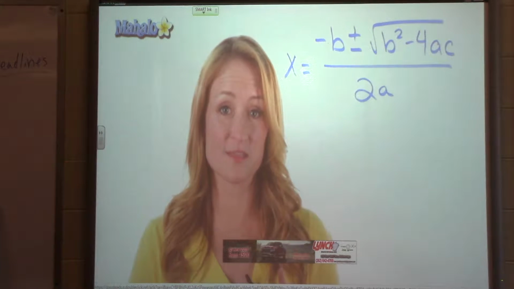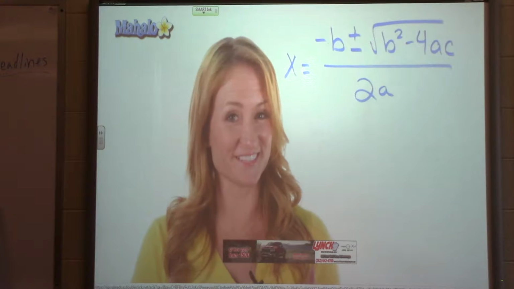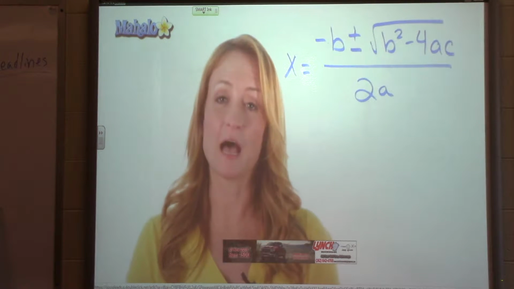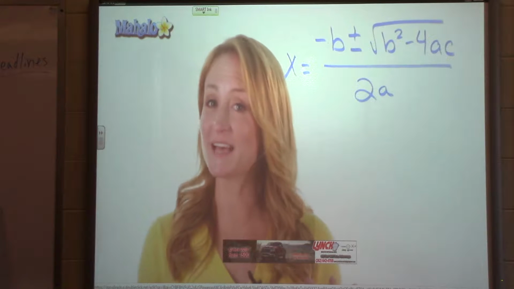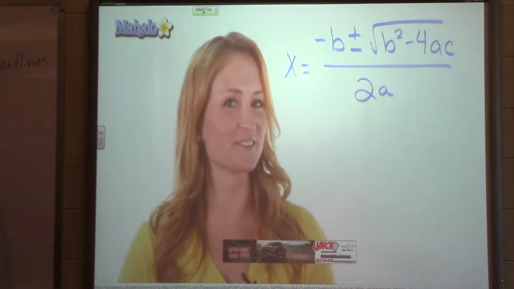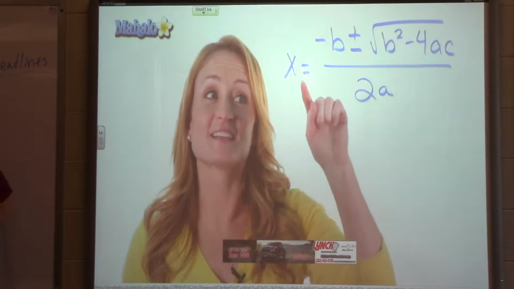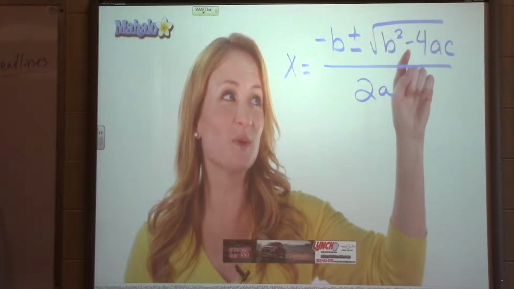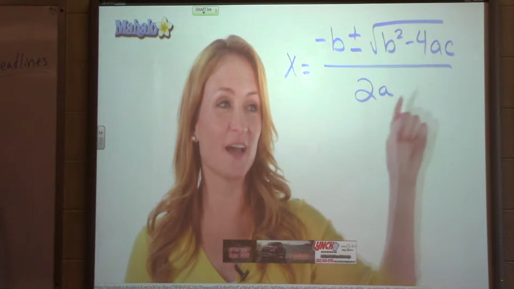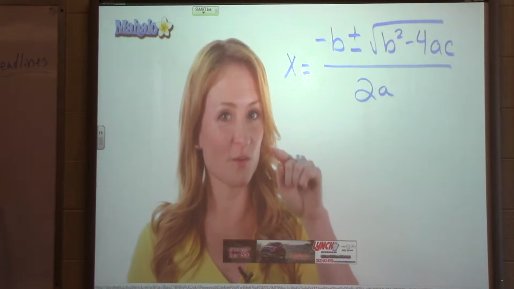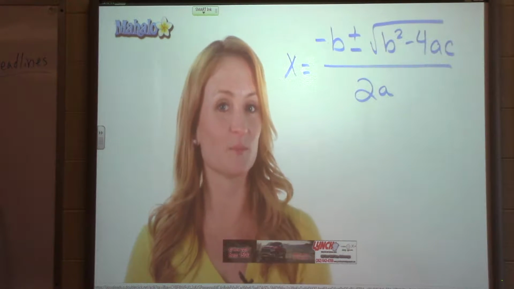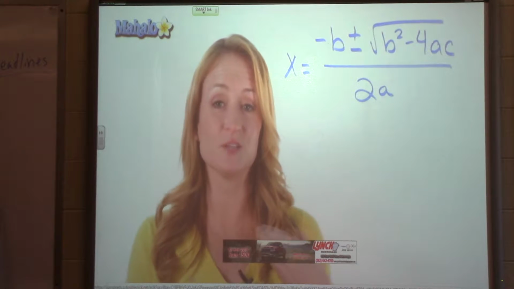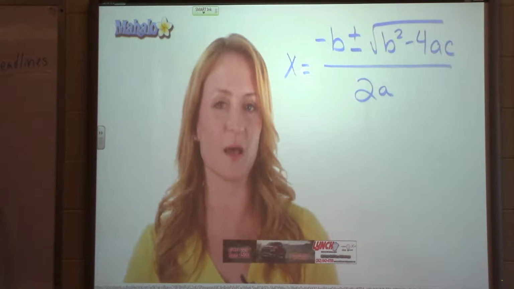Now I'm going to start with, I am not a singer. I'm a math teacher, so excuse the singing. I'm going to sing it once for you, and then I'm going to ask you to sing it along with me. Here goes nothing. X equals opposite b plus or minus the square root b squared minus 4ac divided by 2a. It's important to know the word is opposite, not negative b, because sometimes when you're plugging in a b, you need the opposite sign. So we use the word opposite there.